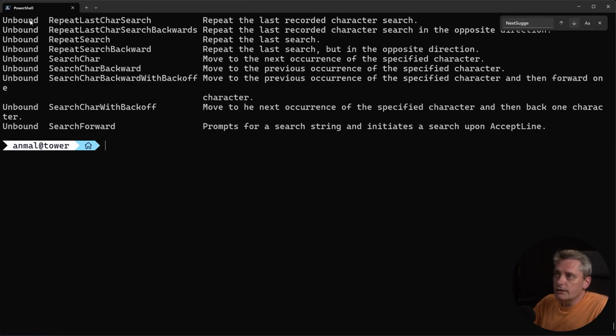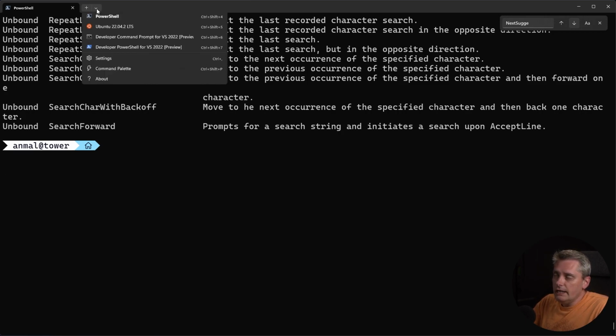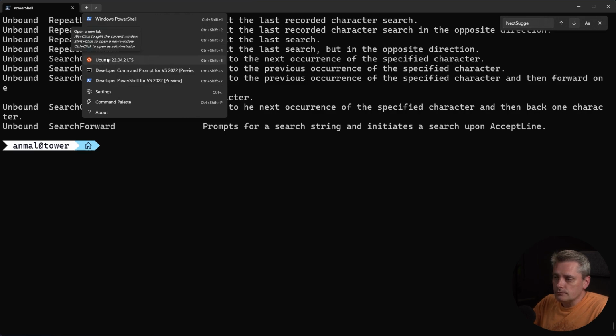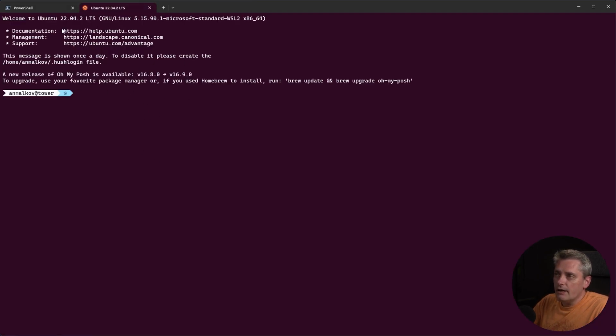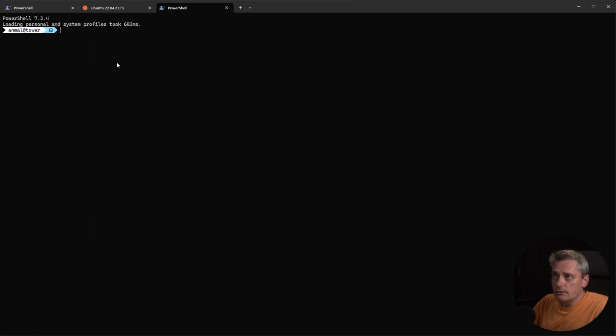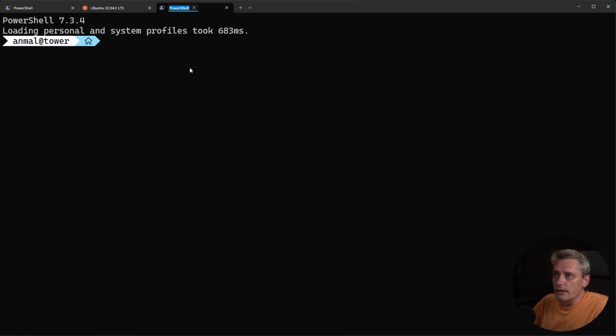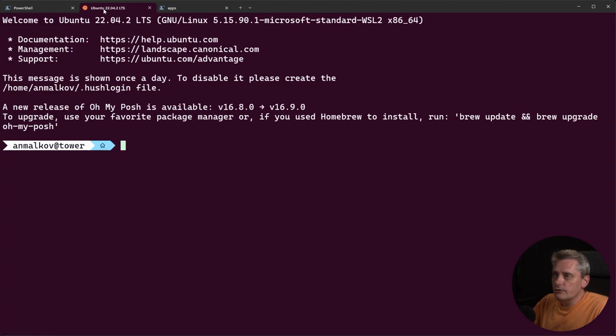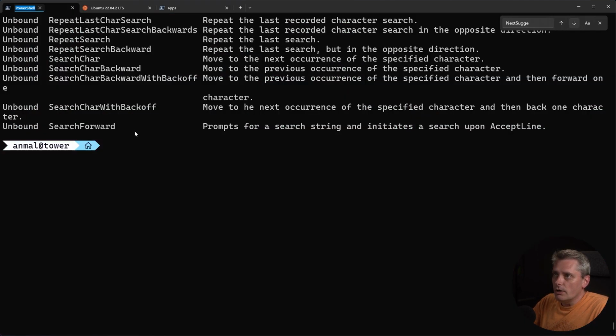One of the most powerful things for Windows Terminal is the ability to work with multiple tabs. As you can see right now, I have only one tab, but I can open my Ubuntu, and you see I can have two tabs. This one PowerShell, this one Ubuntu. Normally, when I work with multiple tabs, I always give a name. For example, this is my apps. This is my Ubuntu, and this is, for example, Docker, where I'm working with Docker. And then of course, it's very easy to switch between the tabs.